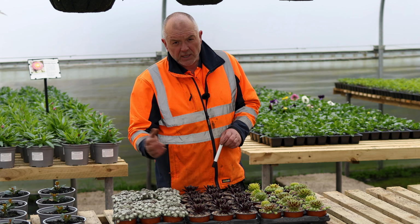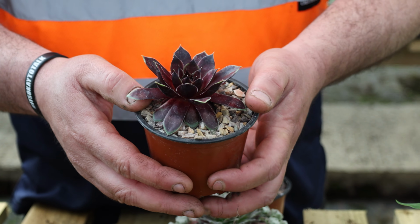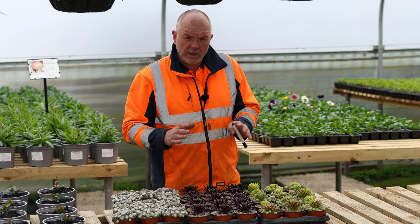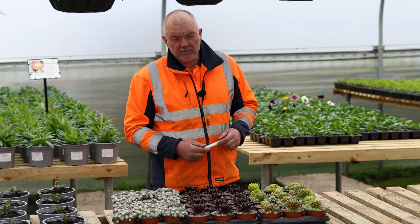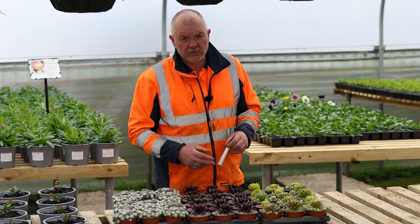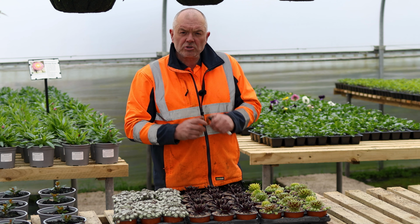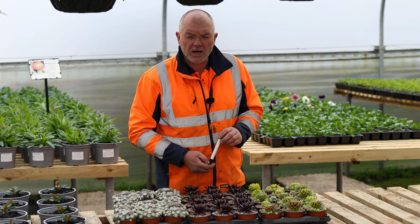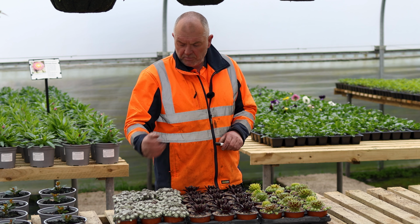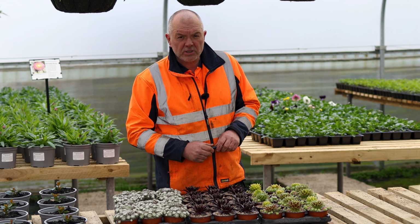If you do overwater the plant, it will rot off. If you notice on these plants, we put some alpine grit just around the neck of the plant, and what this does is keep the wet compost away. We've had a ridiculously wet spring, so plants like this would suffer if they were out in the garden. So it's a fantastic idea, just a little bit of grit, to keep the neck of the plant nice and dry.